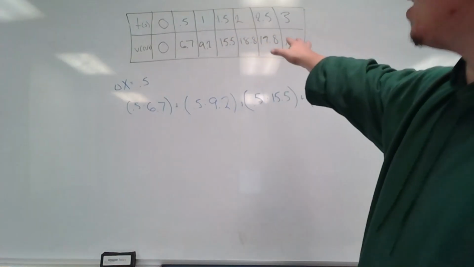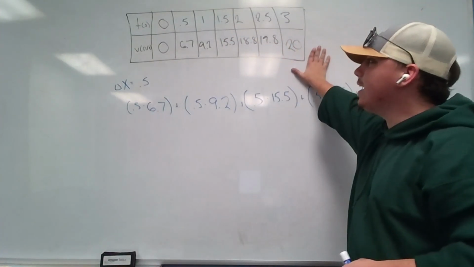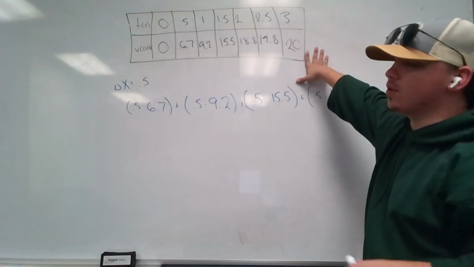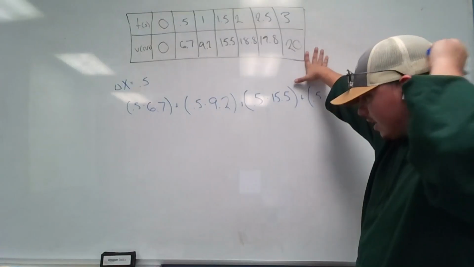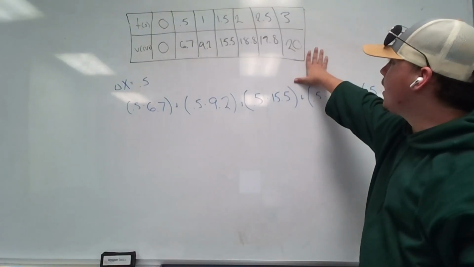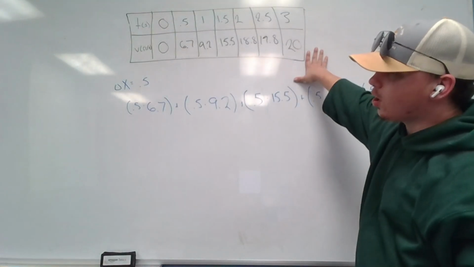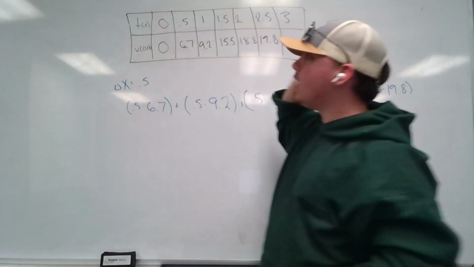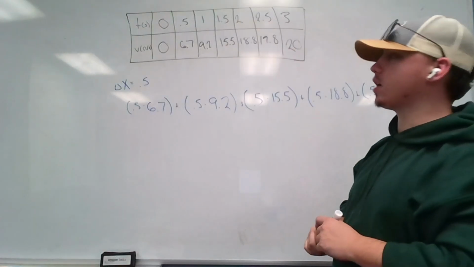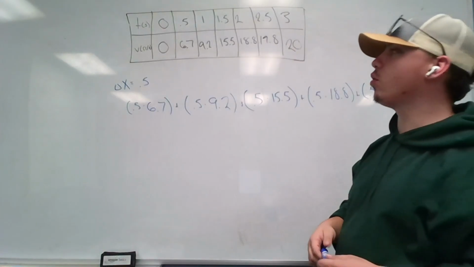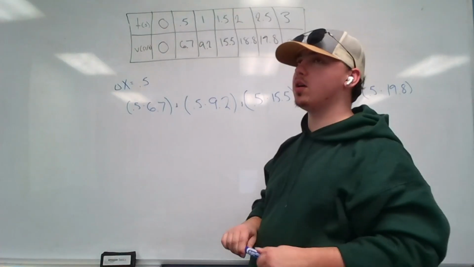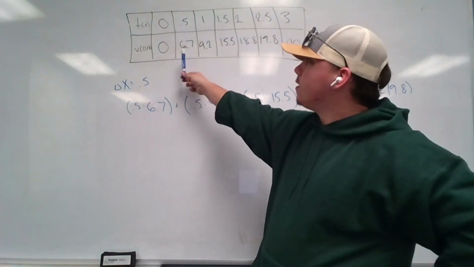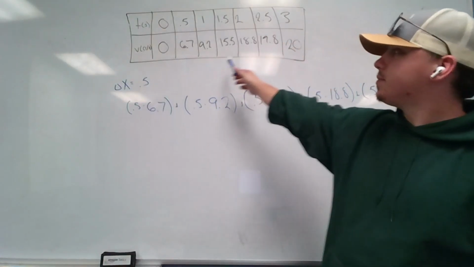This is our graph, and we're going to evaluate the sum, and we have to do the lower and the upper estimate. The way we do that is by using each of these data points as our heights. We can see that the change in x is always going to be 0.5 for all of it, and so that's going to be the base of each rectangle on our graph. But the heights are what are important. So depending on whether it's going to be a right hand, left hand, or midpoint, it's going to be the thing. Sorry.